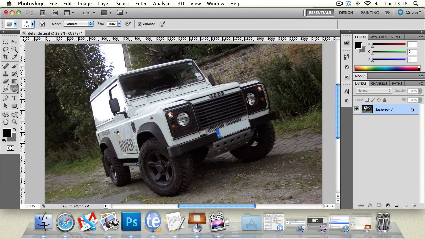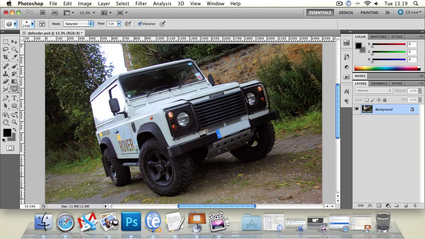We can saturate our image. So this is as though the colours underneath our head are being increased in vibrancy and made a lot brighter. So let's do this down the side here. You can see instantly the orange there went basically high vis orange, and if we were to set the brush head large and paint over a larger area of our image, you can see the more and more we brush over the areas, the more the colours are coming out, the more vibrant the colours are becoming, and the more punchy an image becomes, until you get to a point where it's kind of oversaturated. But there is a fine line.